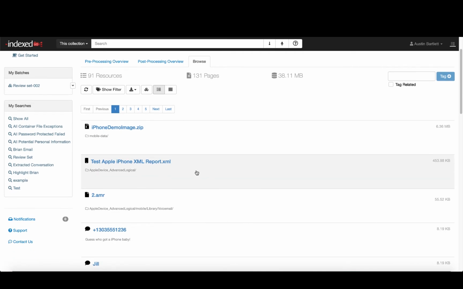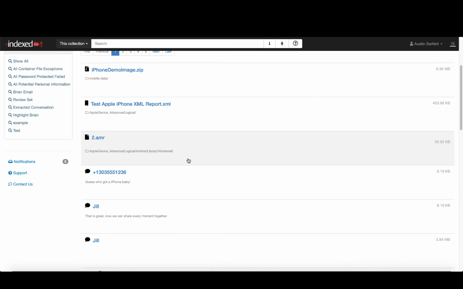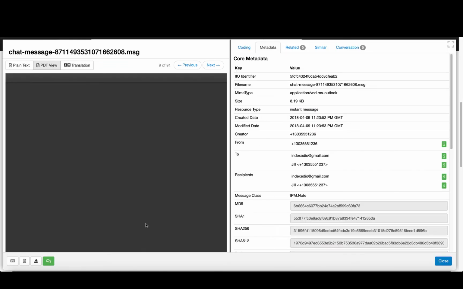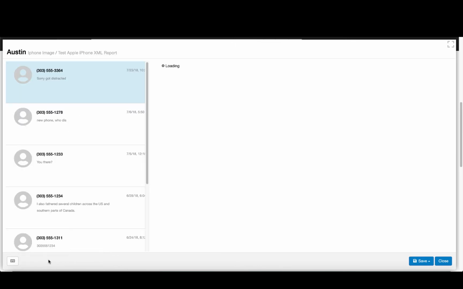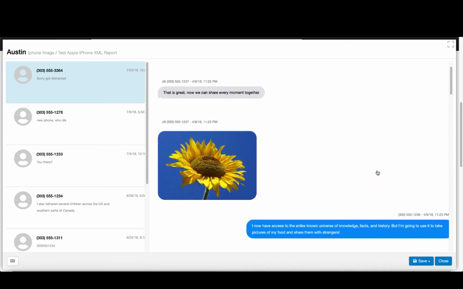and underneath that XML report, you can see we've got some voicemails. There's all of these individual chat messages, so I can click on one of these, and it's going to show me just this one chat. If I want to see this in context with everything else, I can come down here and see View in Conversation. It's going to kick me back to that viewer that we just saw, and now you can see this highlighted conversation along with everything else that was happening at the time.